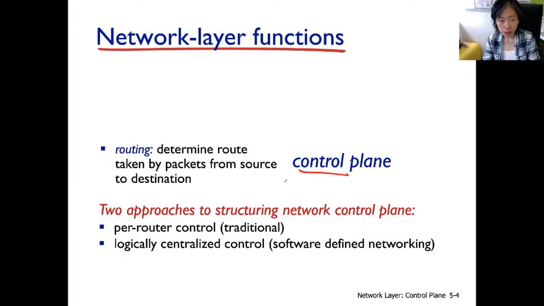The two models for route computation are these: the traditional routing versus the SDN routing. In the traditional routing, each router implements part of the routing algorithms, so the route computation is somewhat distributed, and the routers work collaboratively to come up with the best routes. So there's a per-router control plane doing the route computation. But in SDN, the route computation is more centralized, running on powerful machines, and somewhat distant from the physical routers. So it is centrally controlled. This control is called the remote controller, as it is physically distant from the routers.